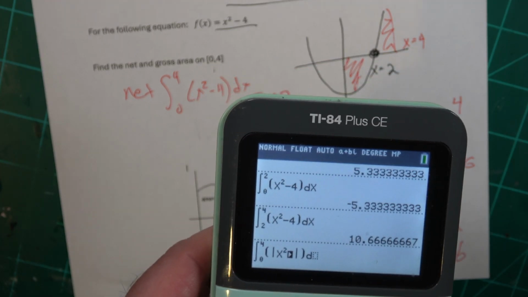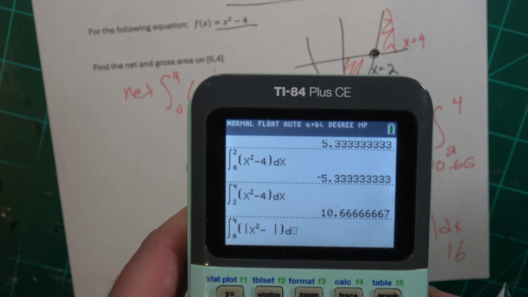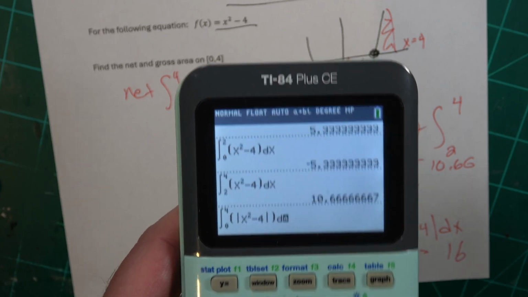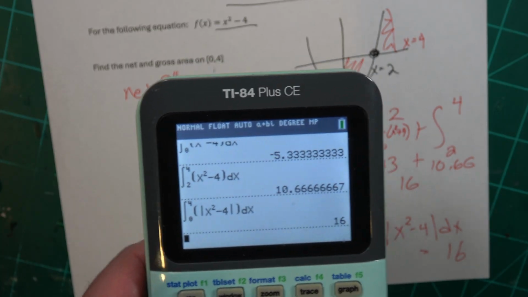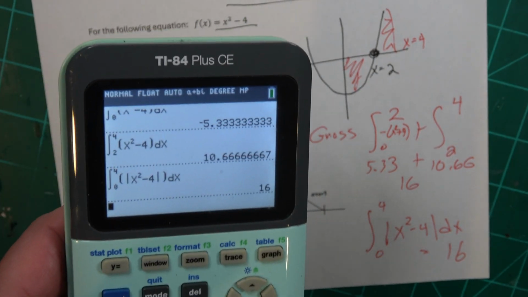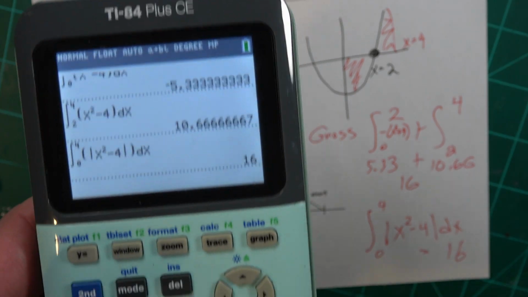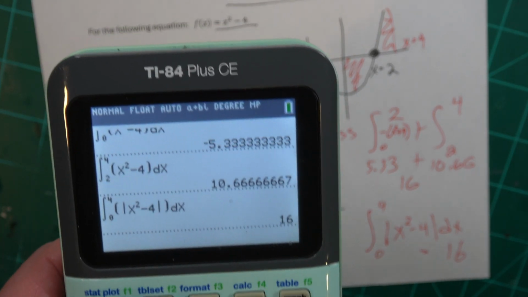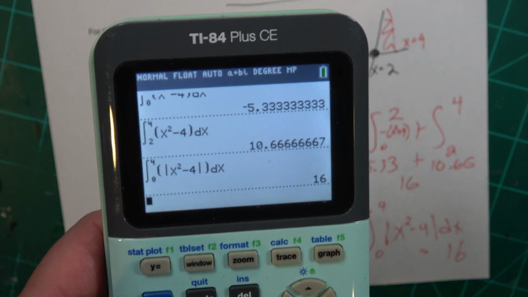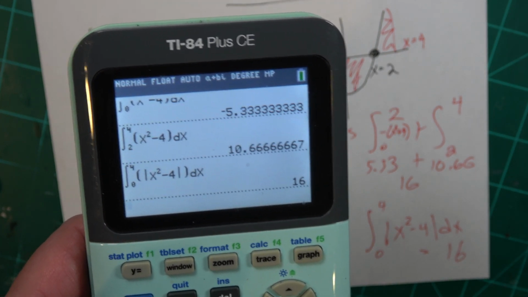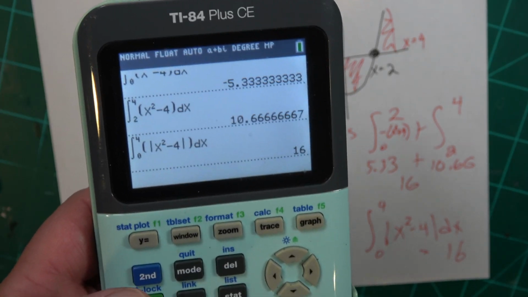I'm going to put x squared minus 4, put my dx in here, press enter, and it gives me the 16. So the absolute value is a shortcut for finding gross area when you have equations. You can just put starting point, ending point, absolute value formula, math 9, bam, you're done.